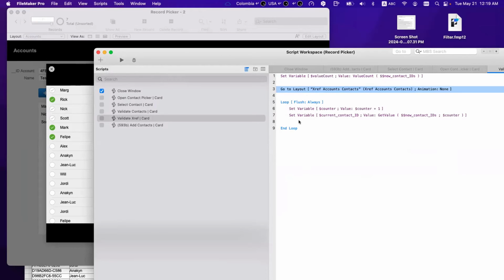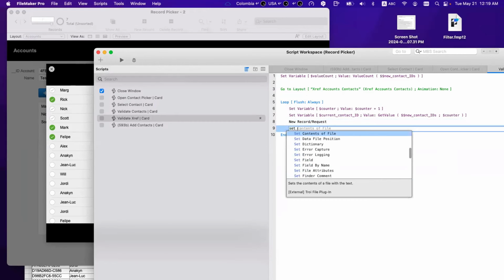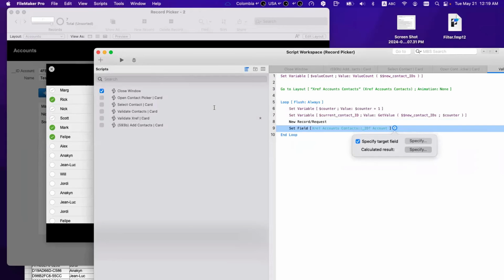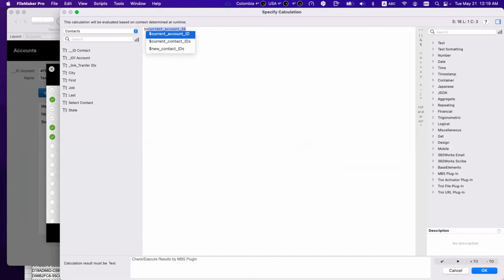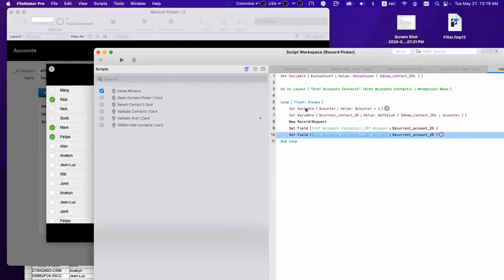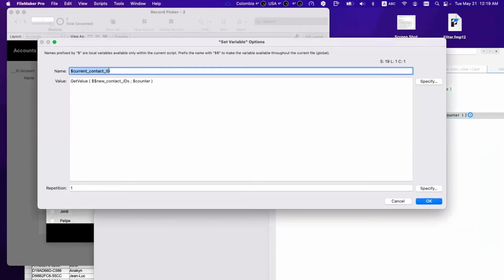And then I'm saying here, new record, set fields, with the current account ID, which is this, and I'm setting a field, the contact, with the current contact ID.